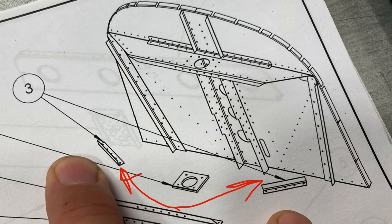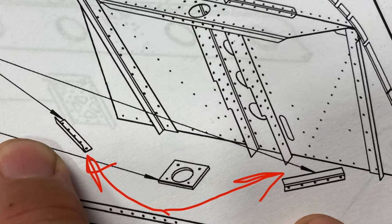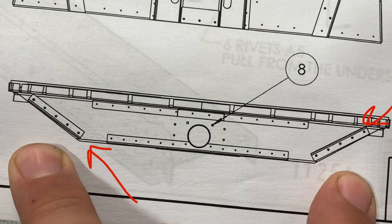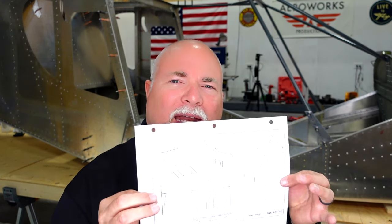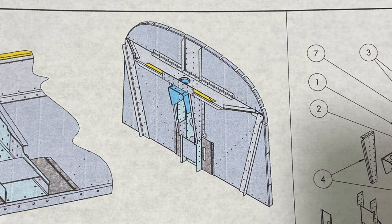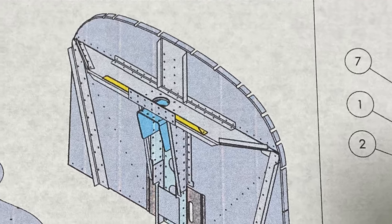The second thing I noticed is that on the drawing for the firewall, they had one of the top brackets, they had two flanges flipped around. And I noticed that and I was thinking, well, is that the correct way? Quick email to Nick at Zenith. He does all the CAD work there. He said, hey, thanks for pointing that out. Boom, corrected it. And now we have a new drawing. So you'll appreciate that going forward for all you guys who are going to be building your fuselage next.